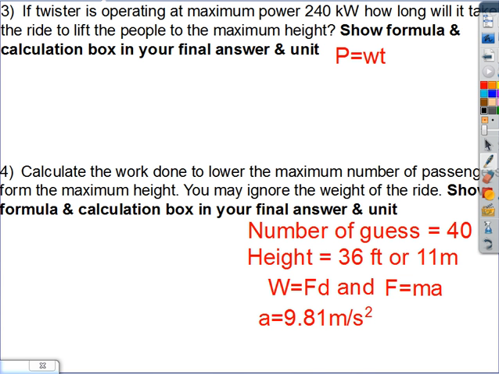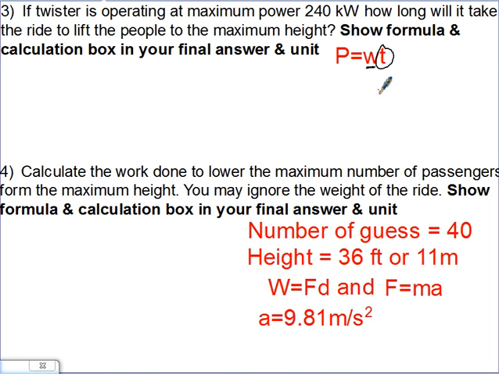If the Twister is operating at a maximum horsepower of 240,000 kilowatts, how long will it take to lift it? So you just take the work that you just did before. You're solving for how long, so you take the work and divide it by the power to give you the time. So there you go. That should take care of that for you.